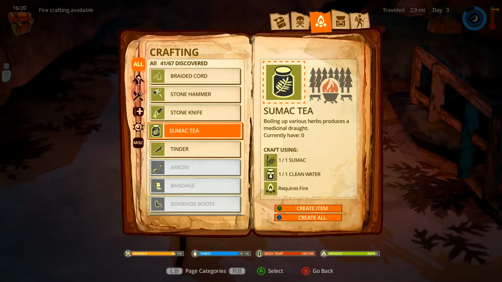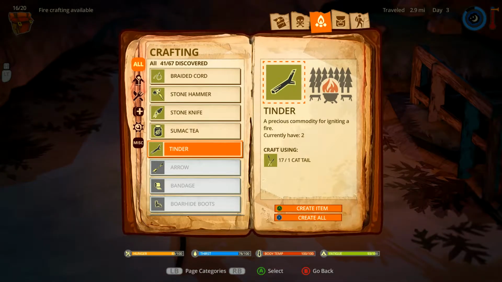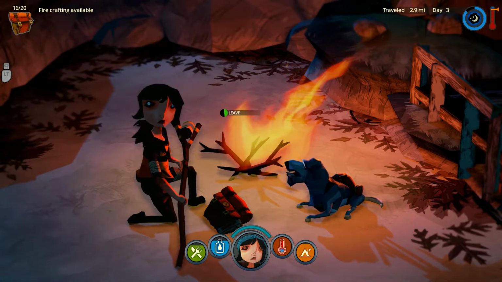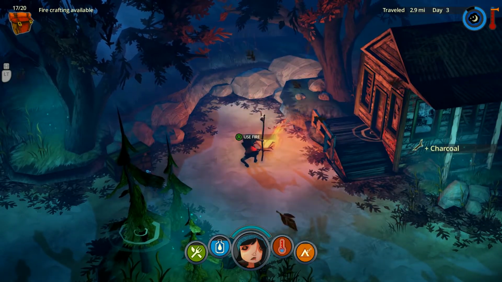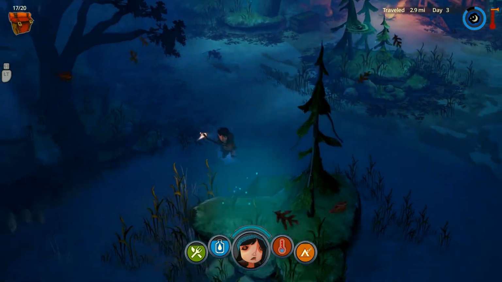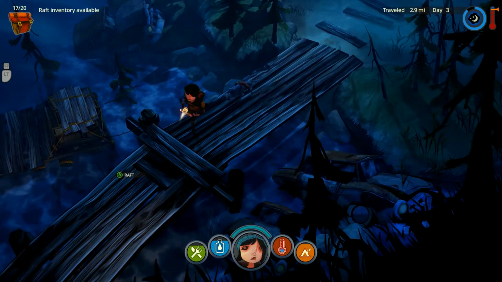What does this do? Boiling up various herbs produces a medicinal draft. That's going to mix it with my water. I don't think that's what we want. So we won't do it. We will, however, grab some charcoal. And then back again to check the inventory before rafting on.